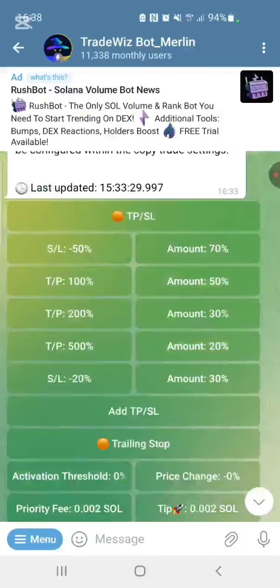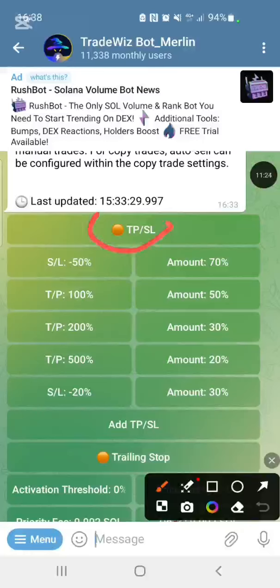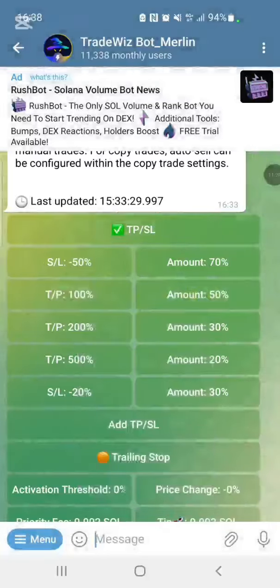But remember, once you set up everything right here, you need to turn on displays. Don't forget, don't come to my DM and say it's not working. So you need to turn on that. So click on it. As you can see, now it has turned green.